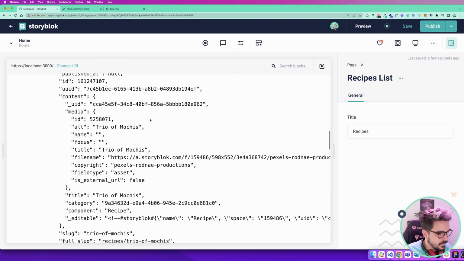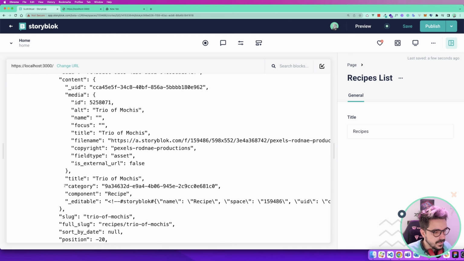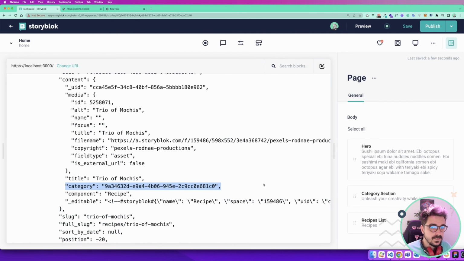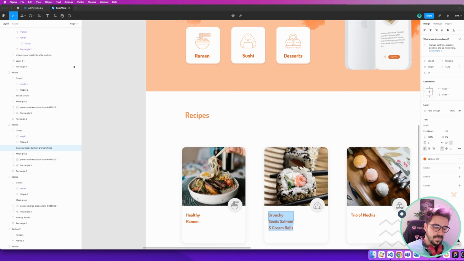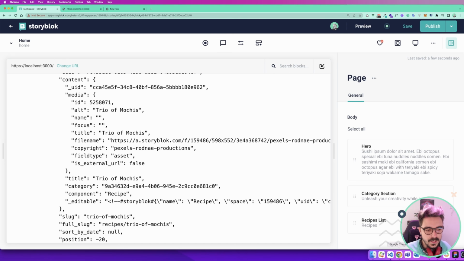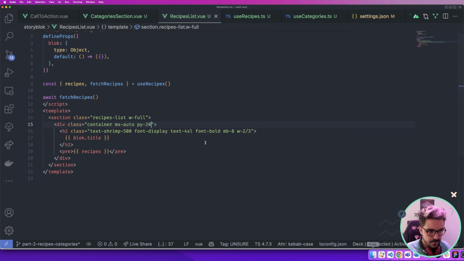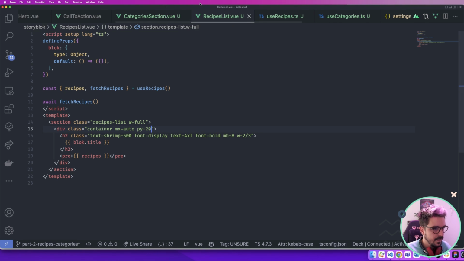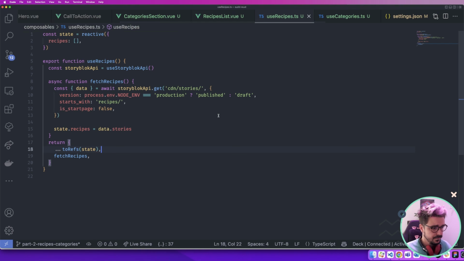But I want you to check something here in the category. We are getting a UUID, so we're not getting the category right away, or the fields inside the category. We need them because we need the icon to put it here. So how do we do it? With the Storyblok API here in the useRecipes.